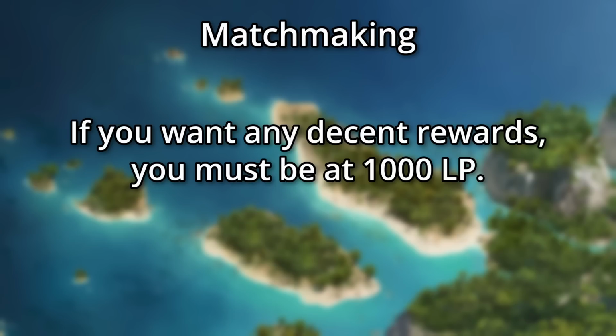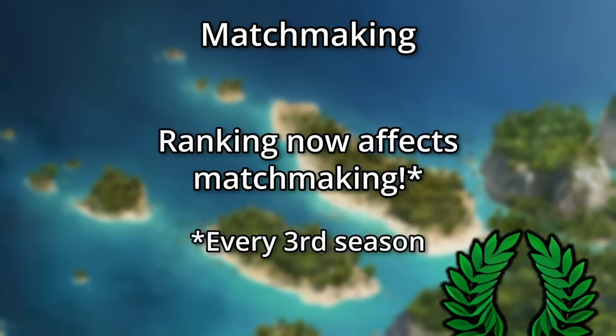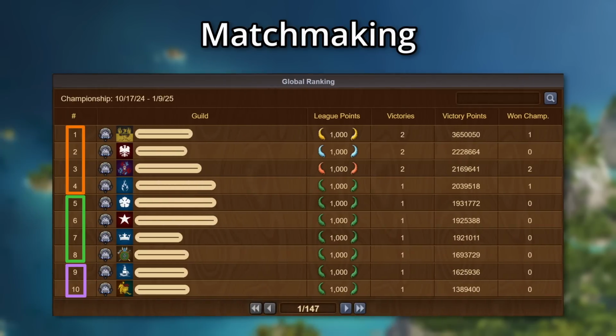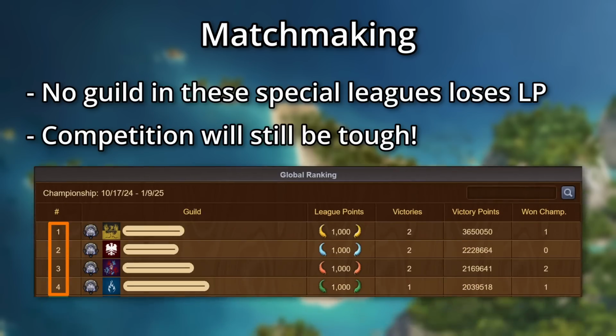In other words, if you want any decent rewards from Guild Battlegrounds, you will need to be at 1,000 league points. For once, the way guilds are ranked will actually play into the matchmaking, but only every 3rd season. In the 3rd and 6th season of each championship, there will be special rounds for the Diamond League. Guilds are divided into groups of 4, not the standard 8, based on their rank in the leaderboard. The top 4 guilds are grouped, then the next 4, and so on. In these seasons, no guild will lose league points, but the competition to win should be quite fierce. Remember, ranking has the component of victory points too, so these tougher seasons could decide who comes out on top.